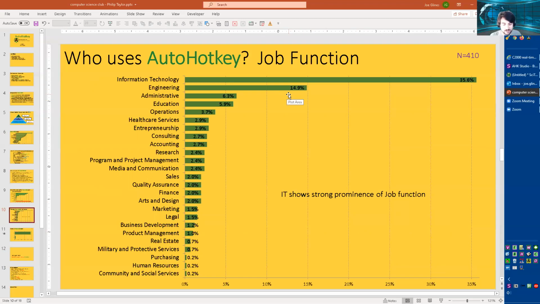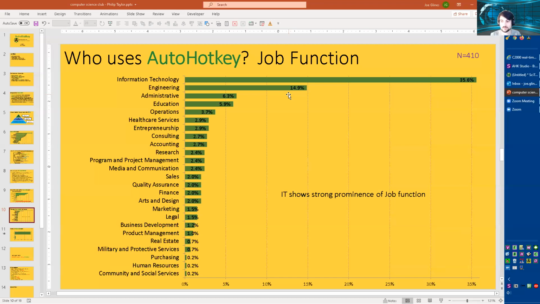Yeah, I think that AutoHotkey has the most to offer to those people who are in the 6.3% to 2% range. It gets used the most in the information technology group because it's a technical tool in its nature. But really where the benefit comes is helping people with the kinds of tasks that they do in consulting and accounting and sales and finance and art and design.